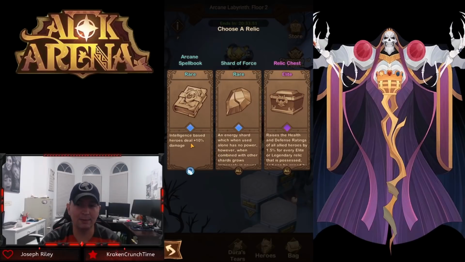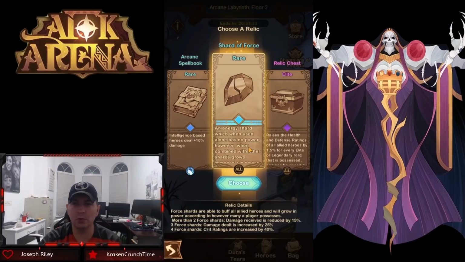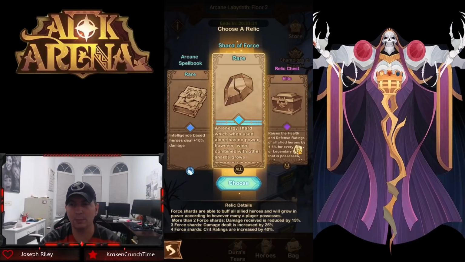Arcane Book, again, if you're running Intelligence Heroes, definitely a good choice because this deals 10% damage. Different than attack rating, different than crit rating, different than critical strike damage. This is just straight up more damage, making it one of the very, very powerful relics if you have a caster. Shards of Force, again, we're not on the first floor, so not going to pick those.